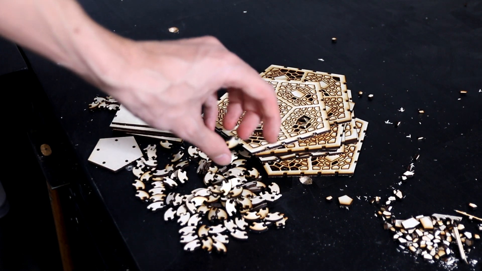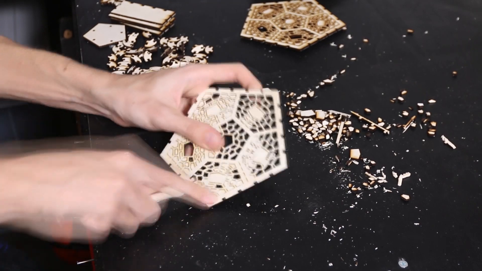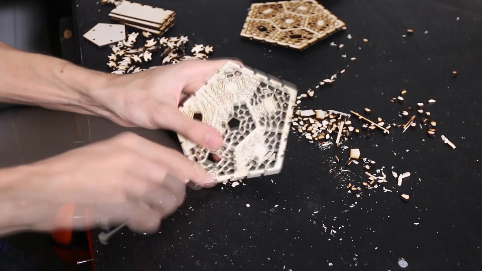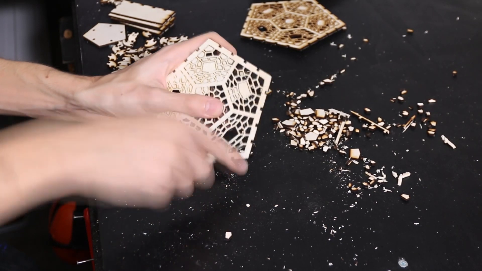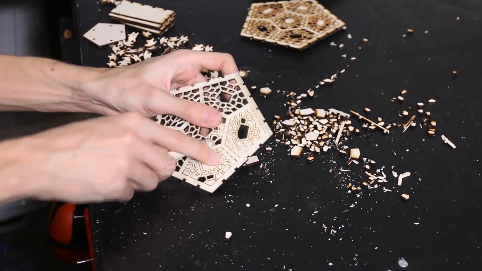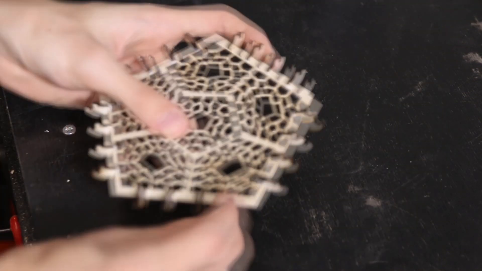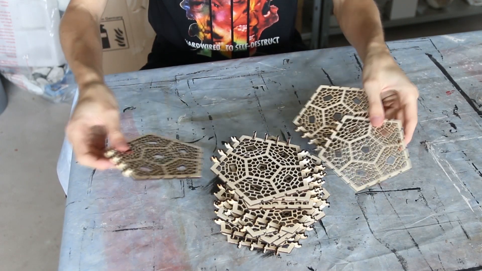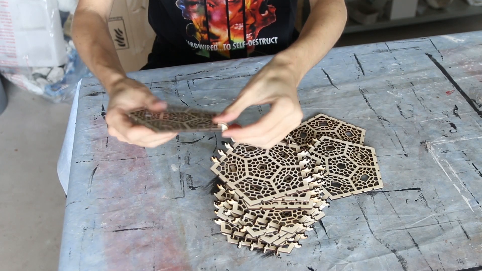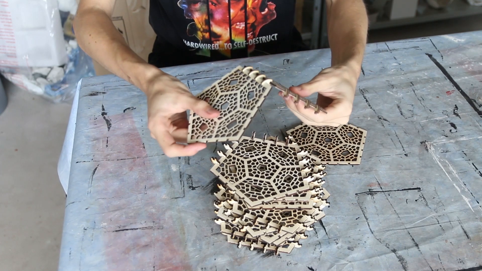So I now have all the pieces cut out on the laser, and I already glued and placed the connector pieces on one of the sides. All I have to do now is just put all of these together to form the lamp.